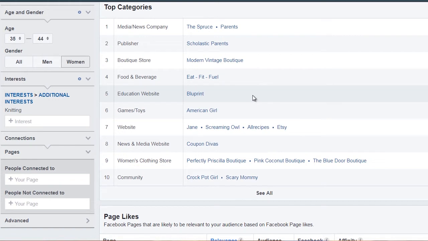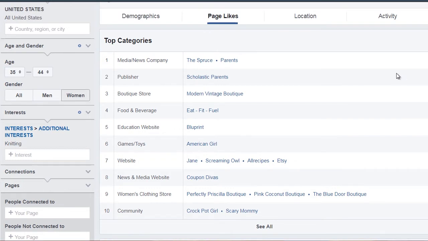Okay, so we're back at Facebook Audience Insights, and what you want to do is simply go back to the page likes page and look at the top categories. What Facebook has done here is give you an idea of all the things that the audience is interested in. For example, what media or news company do they listen to or look at?